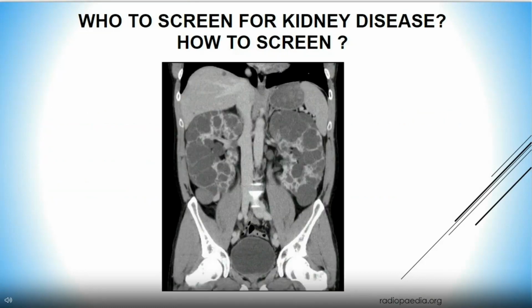I just wanted to mention here that we also check imaging when screening for kidney disease. This is a CAT scan of somebody who has polycystic kidney disease. You can see here on both sides the kidneys are really big with a lot of cysts, and that needs imaging to be diagnosed. You could have slightly decreased GFR at the time of diagnosis, some hematuria, and a family history, but you wouldn't be able to diagnose without imaging.